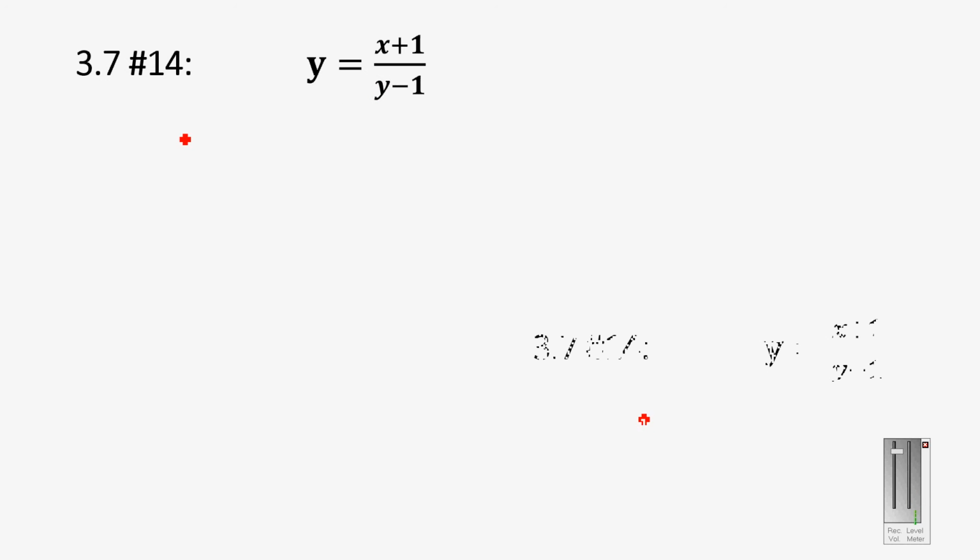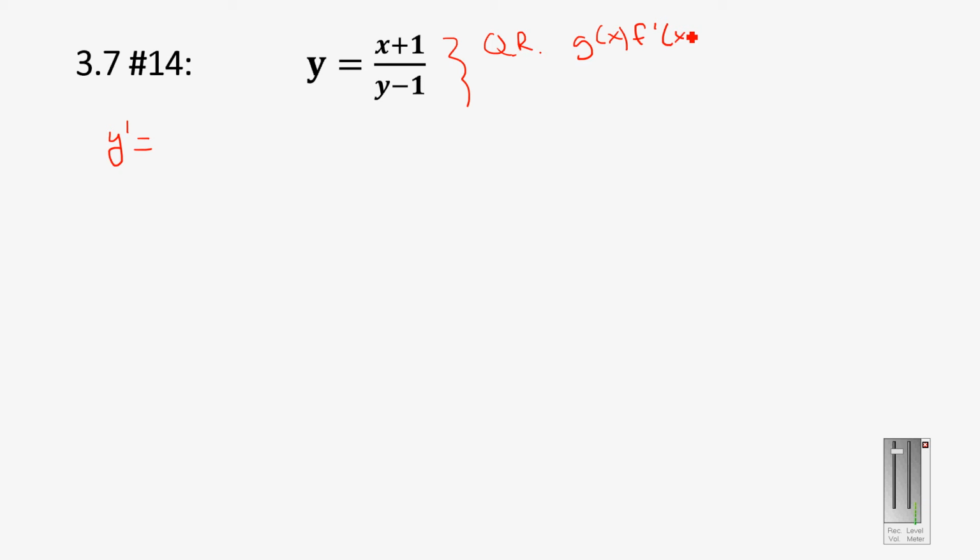When we take the derivative of the left side, we really just write that as y prime equals, and what do we got right now? We've got a quotient rule. As we look at the quotient rule, we got to remember what that is. It's g of x times f prime of x minus f of x g prime of x, and I always write those down when I use them just so I can't possibly mess those up. All over g of x squared.